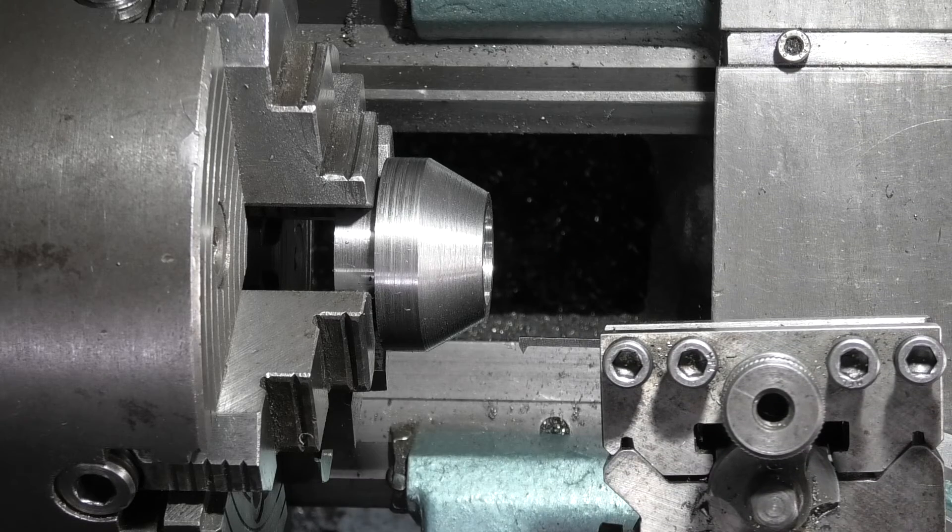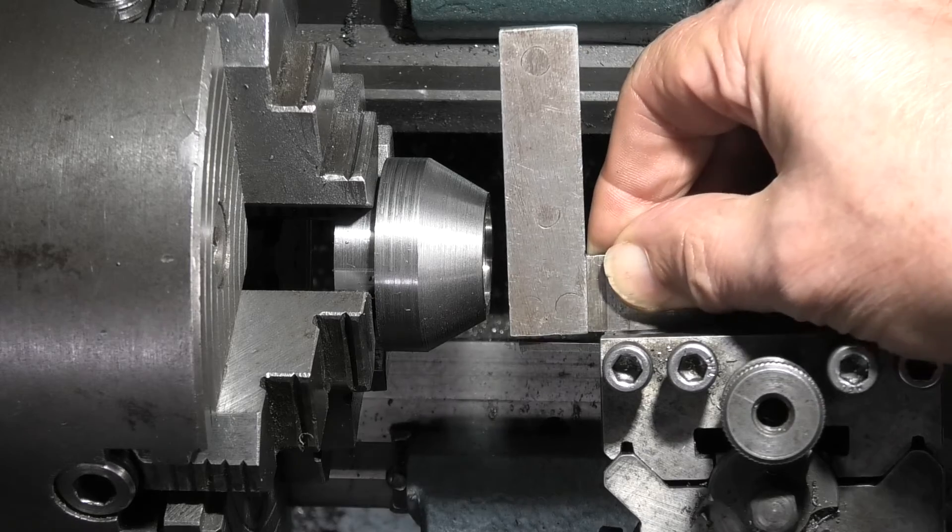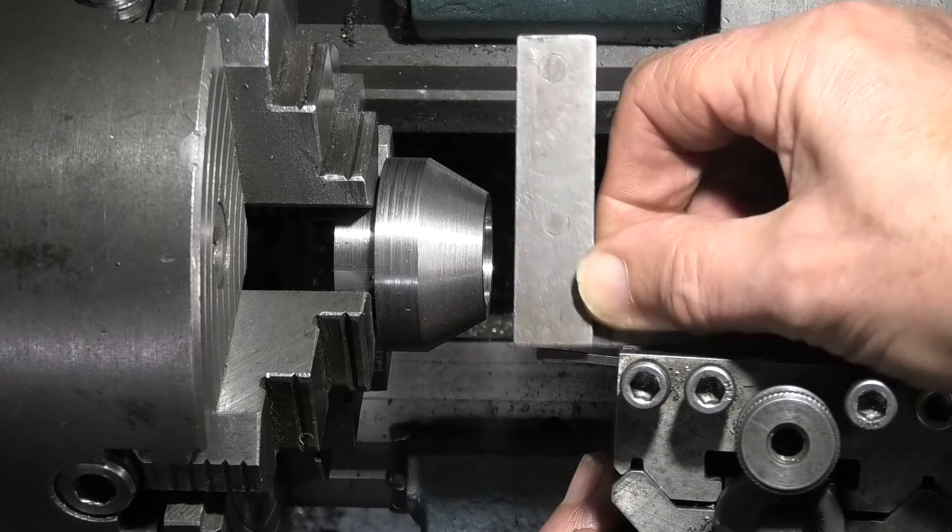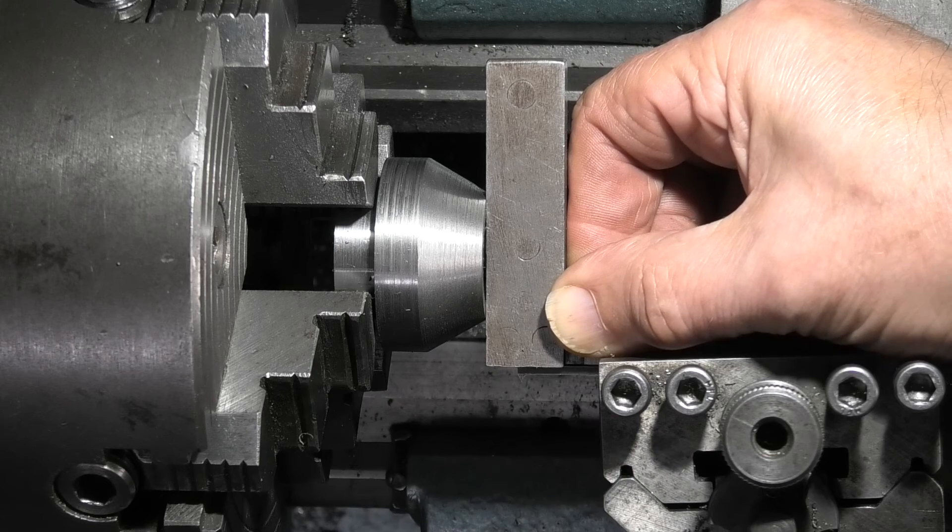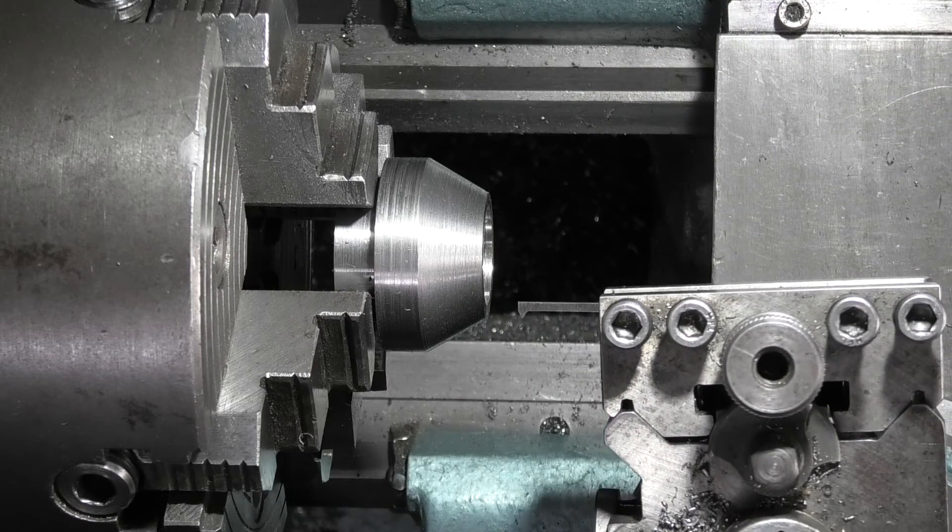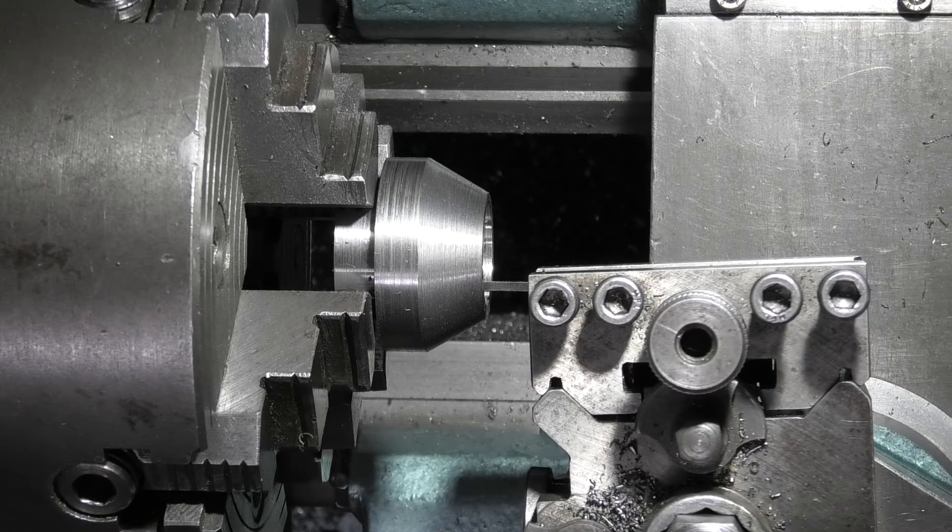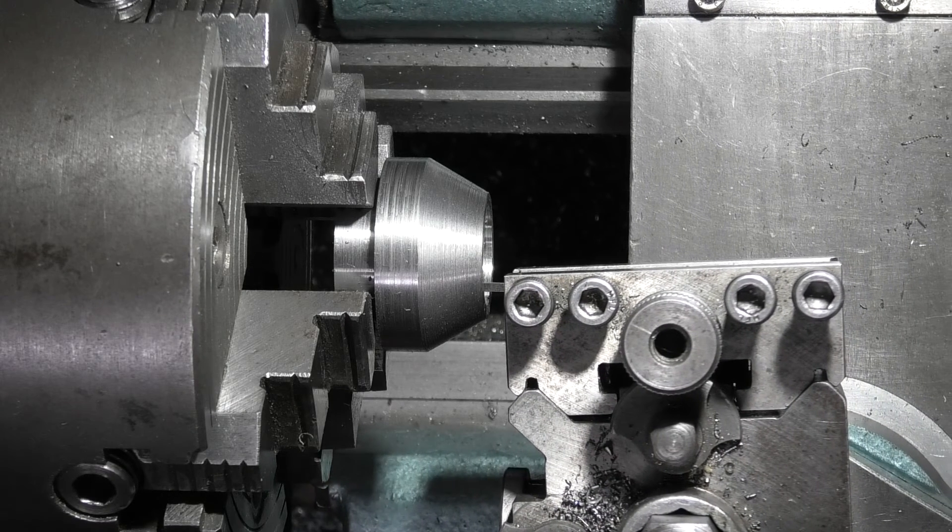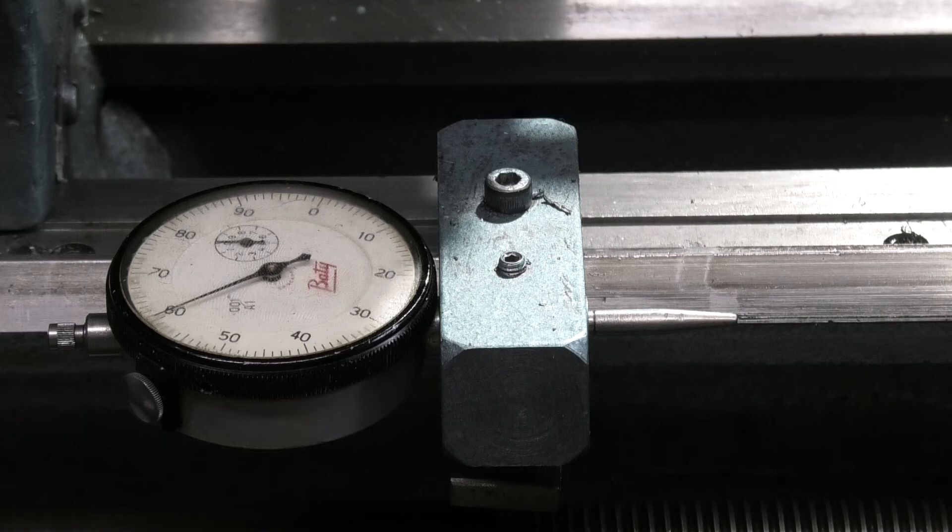So to set the tool up, I've just got all this in the tool holder. I'm going to check that it's square. I'm resting it on the edge of the tool and checking that it's square to the face of the part. Now I just need to check that if I go in there and go into the depth, that's touched the face and I'm clear.